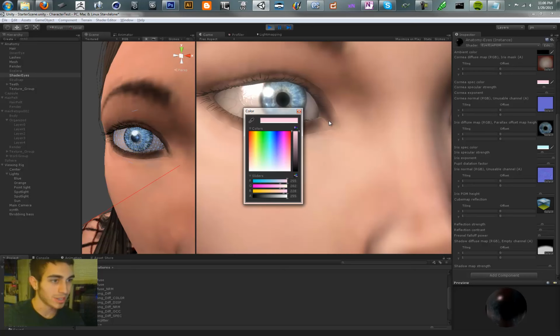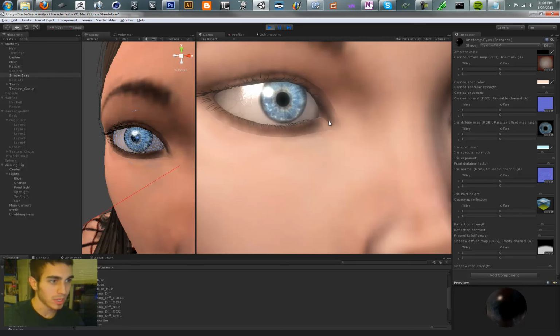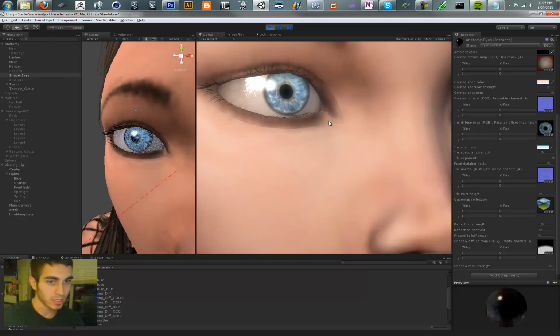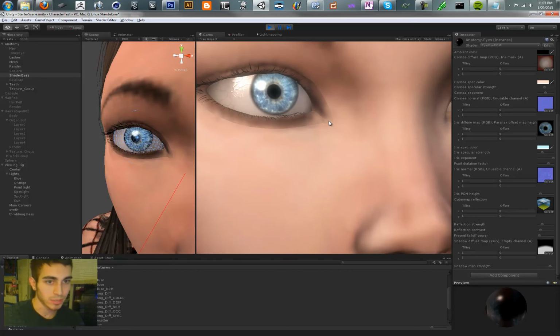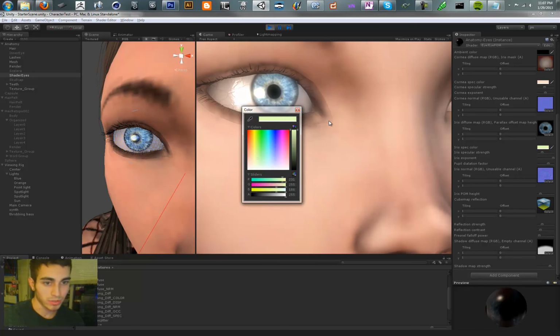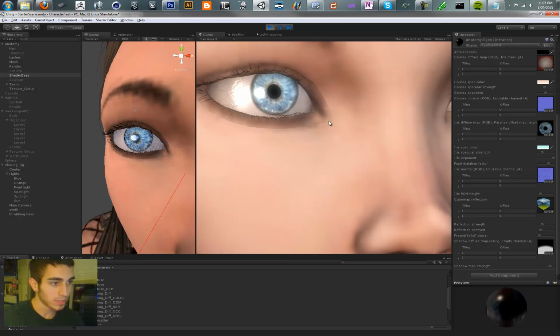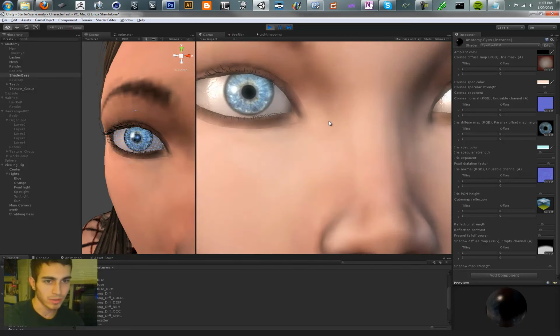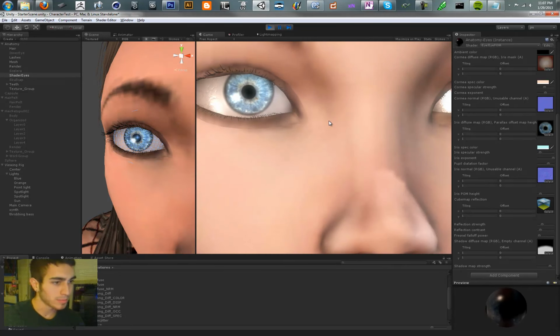It looks like I named them wrong in the inspector, but you can change this spec to whatever color you want. I recommend somewhat of a pinkish color. It seems most natural. And this has a strength and an exponent for it, so you can create a tighter spec or a looser spec. And typically a looser spec looks better on the sclera, and a tighter spec on the iris cornea area. And that also has its own color control and a fall-off setting, so you can control this and make it nice and tight, which I think tends to look better for that part of the eyeball.